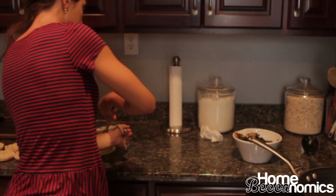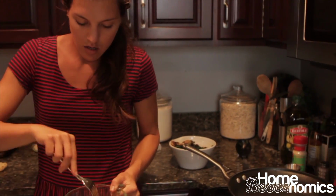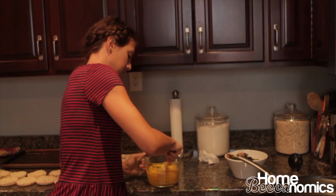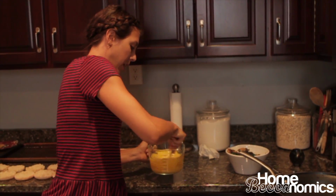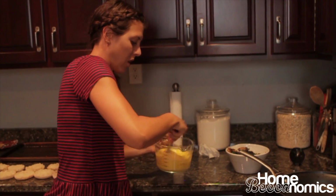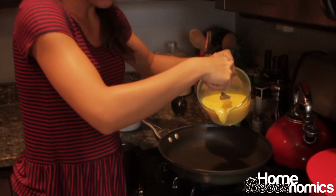Take your 12 eggs, break up the yolks, just like you're making scrambled eggs. Alright, into the pan it goes.